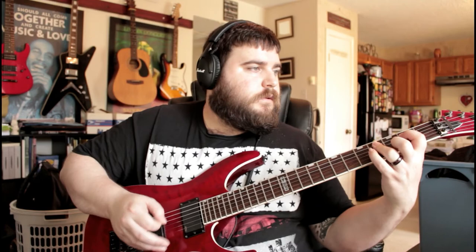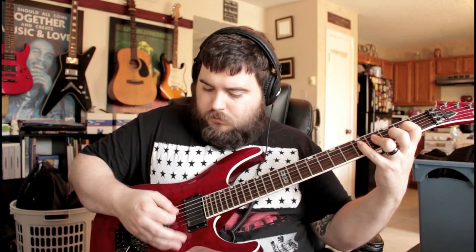That's just on the neck. Here's the middle position. Now the neck. Don't really care for that preset. There's a little too much reverb. I'll turn it off. Now it just sounds flat.